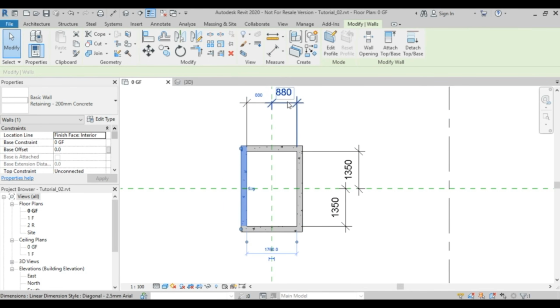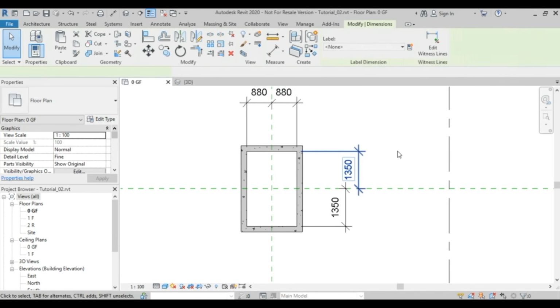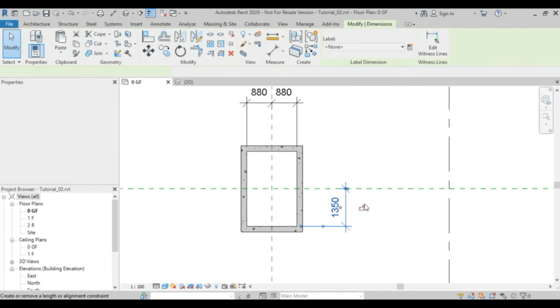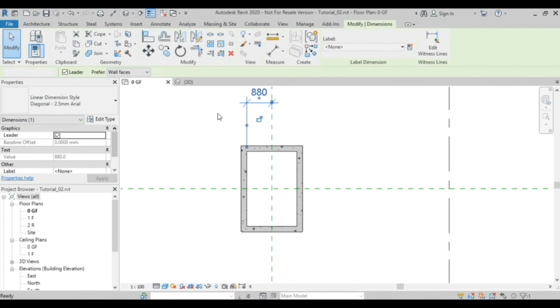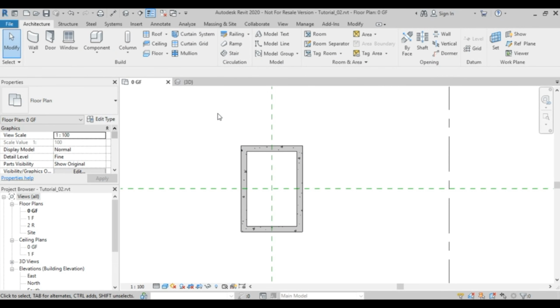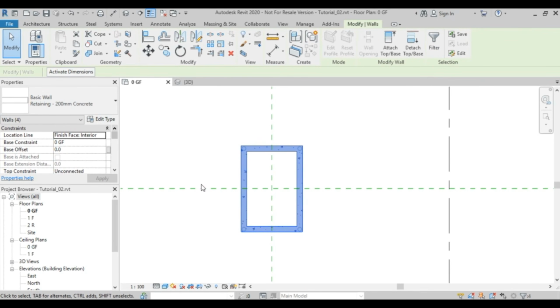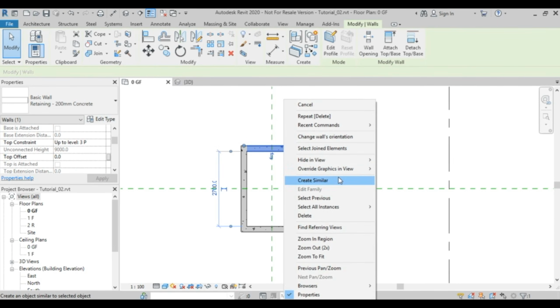With this very simple method, it's a lengthy one, I made sure that the center of this rectangle is the center of the midline of the east wall and the midline of the north wall as well. I'll select all of these. We're going to change lots of things, and I'll say it's going to go up until 3P. I'll click on it, right click, create similar.